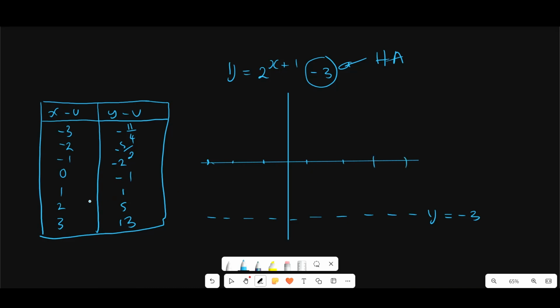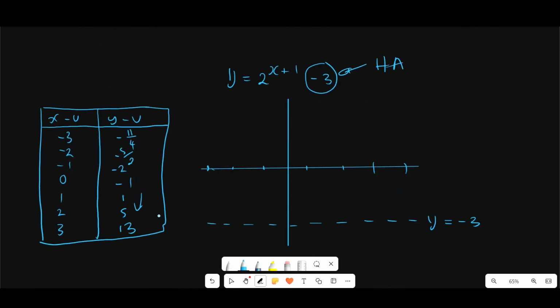So I can see that I keep on increasing as I increase my x. Or rather, as I go to positive infinity, my function increases. So meaning I'll have a function that looks something like that. I hope that makes sense. So this would be 1. It's not drawn to scale, but you have 1 there, then 2, 3, and then at 0 I have -1.